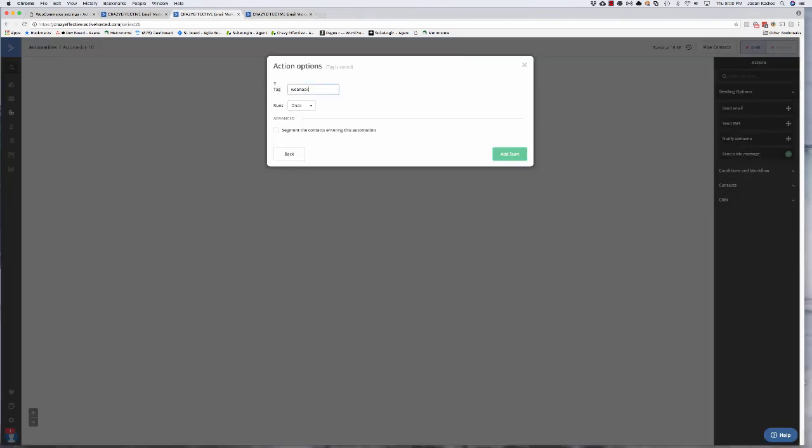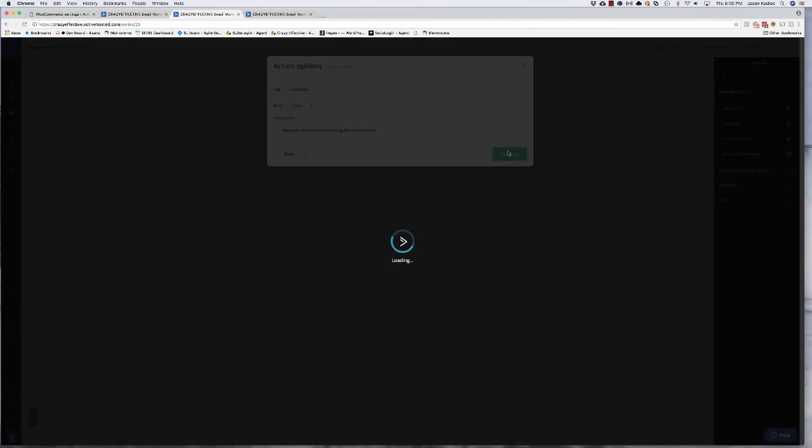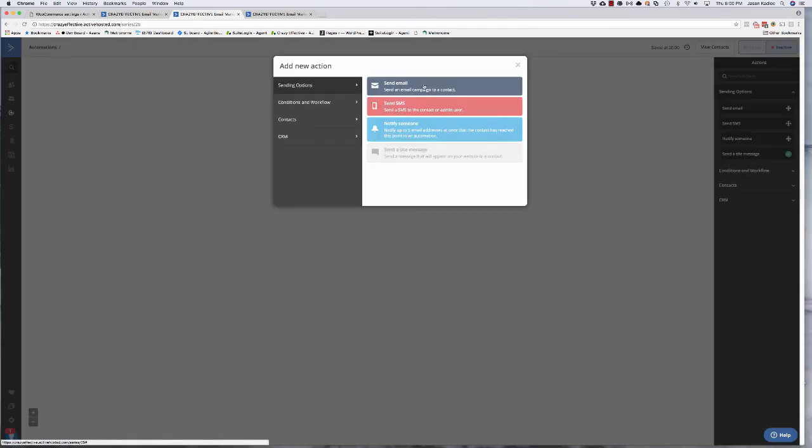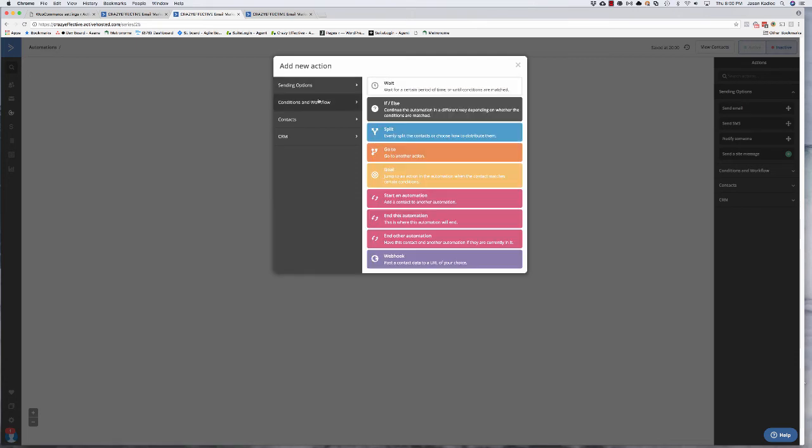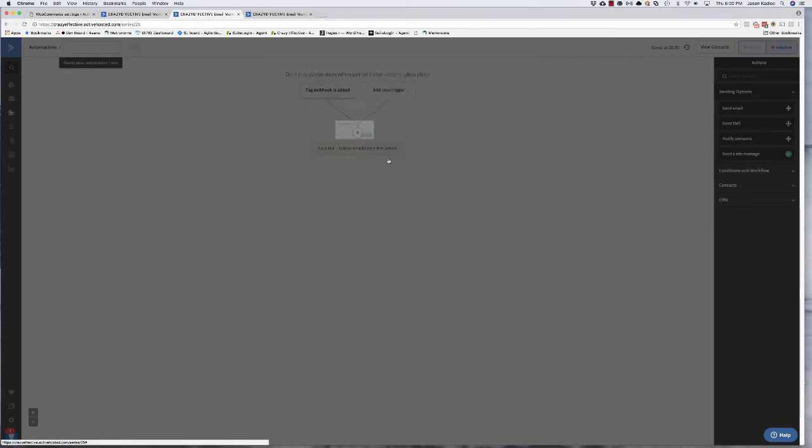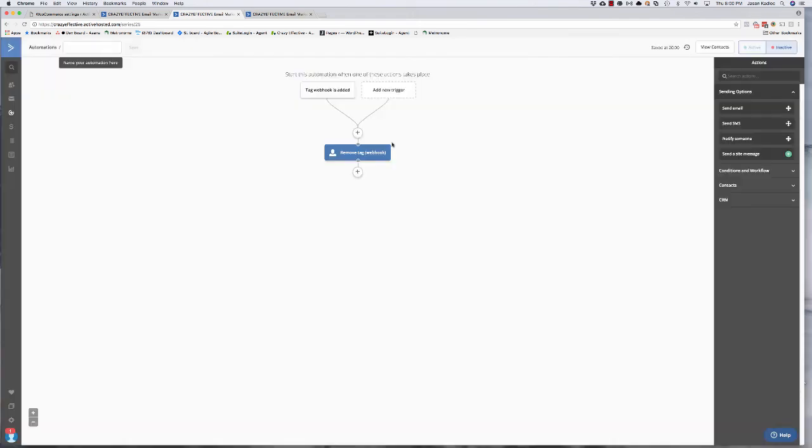So we're going to start this automation with when the webhook tag is applied, okay, we're going to send an email. But first, actually, we're going to do conditions and workflow. And what we're going to do is we want to remove a tag. All right, and I'm going to remove the webhook tag immediately because in this case, I want to be able to run this promotion again and again. Now, if you only wanted to let people take advantage of this offer once, then you wouldn't remove the tag. But I think it's usually the best practice if someone's able to see a form and submit a form or go through a series of actions, then you probably want to just keep sending them the coupon. That's what I would do.